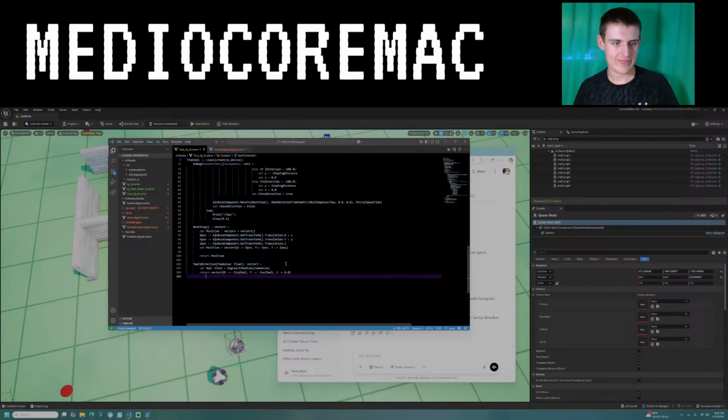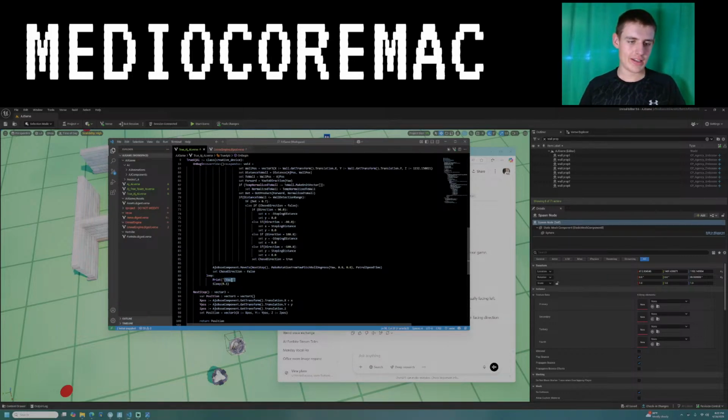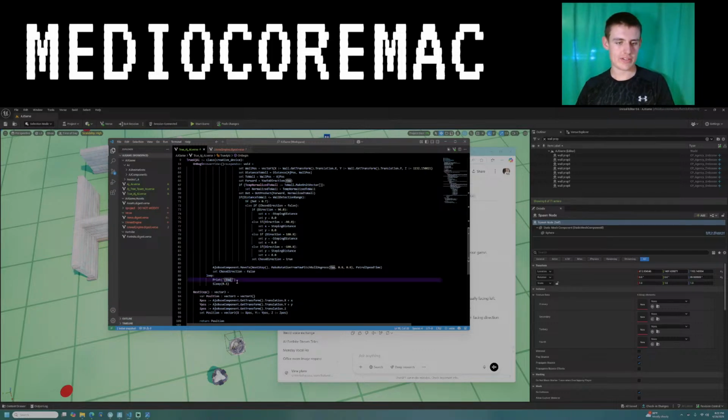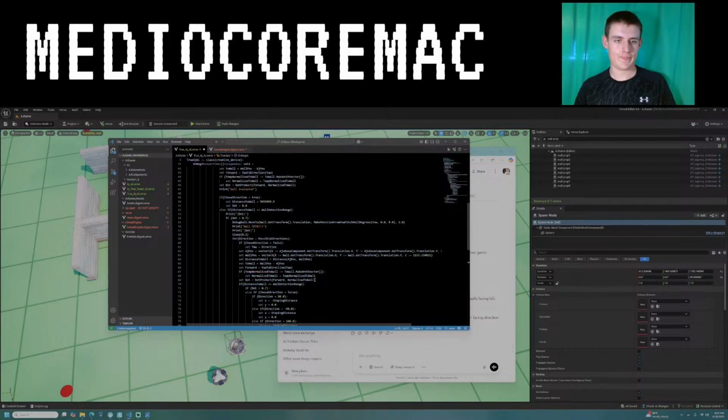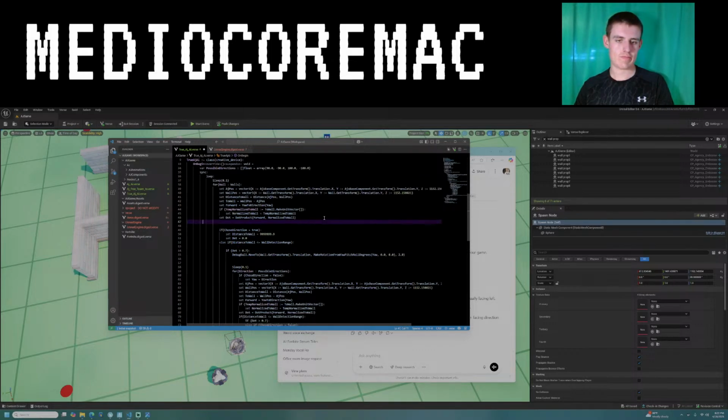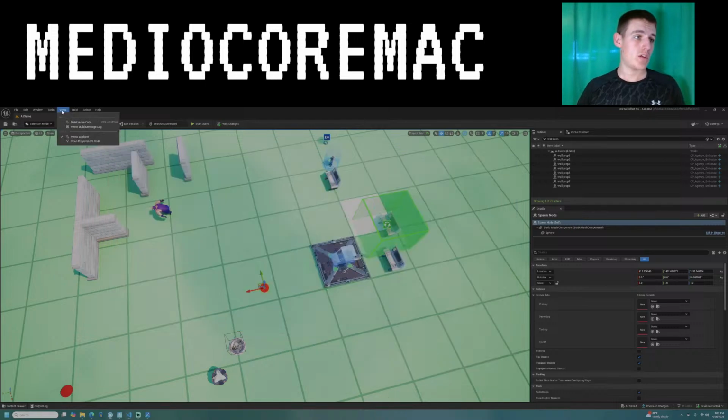I don't know. Let's test it. Let us print... Actually, yeah, let's just do this fully. Dot. Verse build, verse code, push the changes.